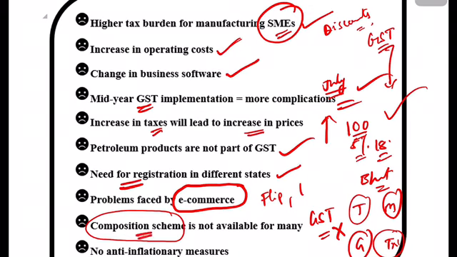But this composition scheme exemption was given to only small companies but not big companies. So many people, they question this also. So why the composition scheme was not available with other companies, why they have only given for small companies? So that is one thing. Because of GST, the prices in the initial days have increased. The government never took any measures to reduce that inflation. So this is another drawback.